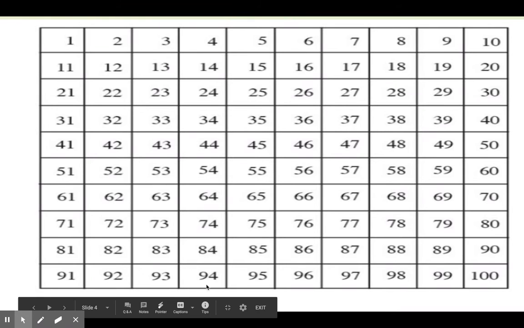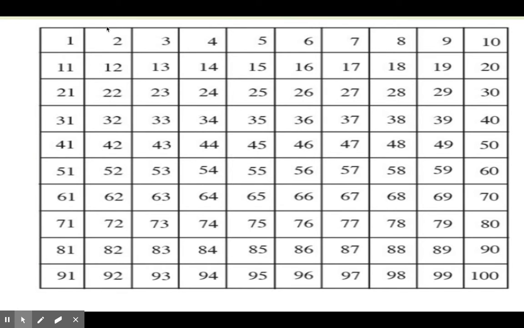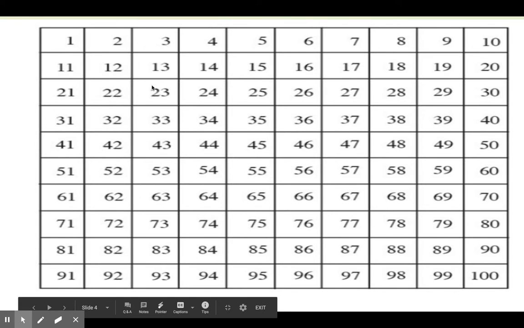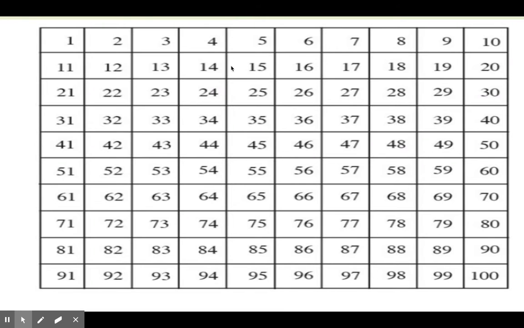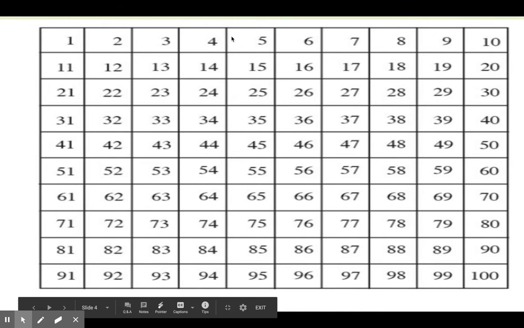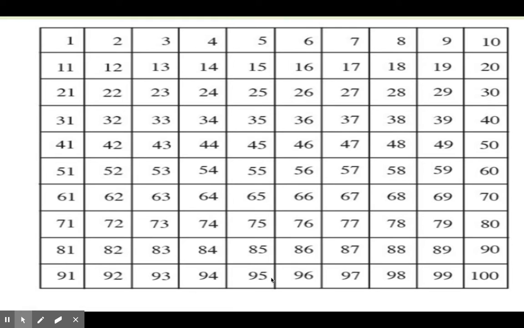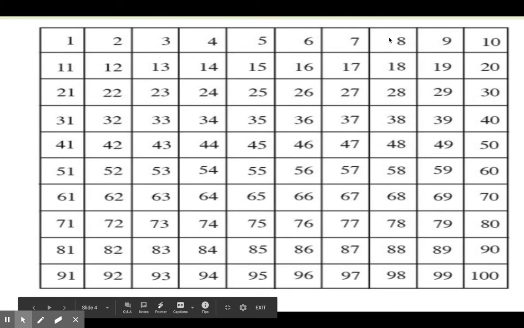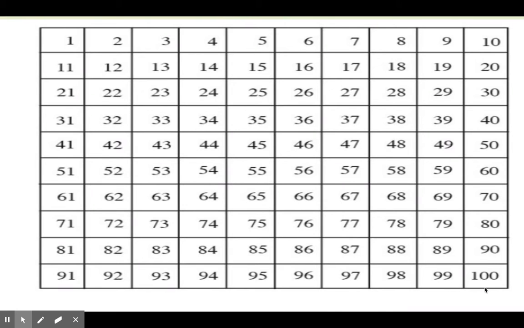What you should notice when you're looking at your numbers divisible by 2 is that it includes all the numbers in this column here, and all the numbers here end with a 2. It includes all the numbers in this column, which end in a 4. All of the numbers in this column, which end in a 6. All of the numbers in this column, which end in 8. And then this final column are all the numbers that end in a 0. So a little trick when you're looking for a number that's divisible by 2, just look for something whose last digit is a 2, 4, 6, 8, or 0. And that means it is an even number.